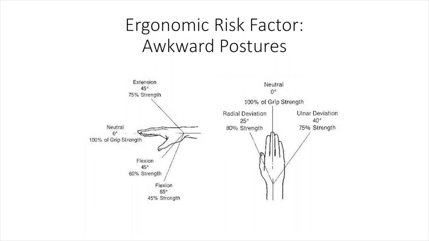So what is awkward? Depends on the joint that you're talking about. There is no magic number. Okay? So for the wrist, we have a lot of motion going this direction, flexion and extension. This direction here, ulnar and radial deviation, we have much less. So you're going to have a larger window to stay in a neutral position in flexion and extension, whereas with ulnar and radial, you're going to get to that awkward posture a lot faster because the window is going to be smaller. So the more motion a joint has, the larger that window to stay in a neutral position. The less movement a joint has, the smaller that window. Does that make sense to you guys?